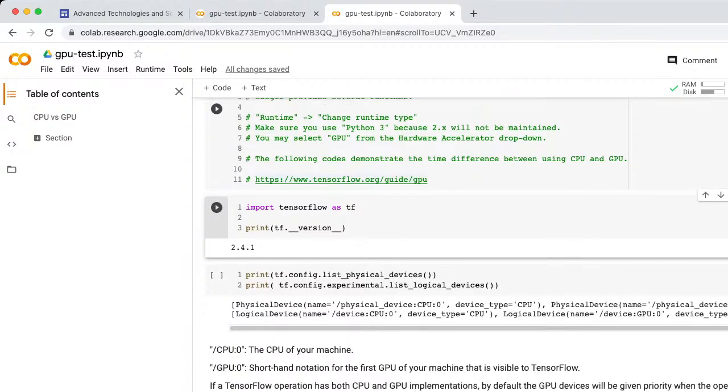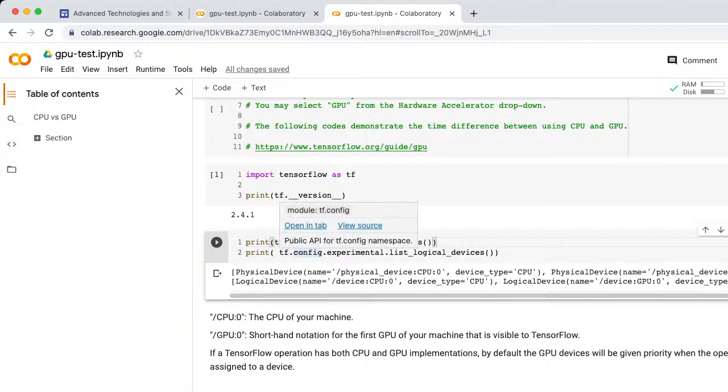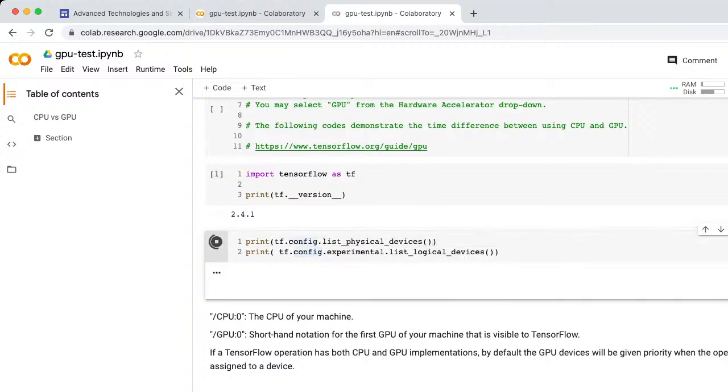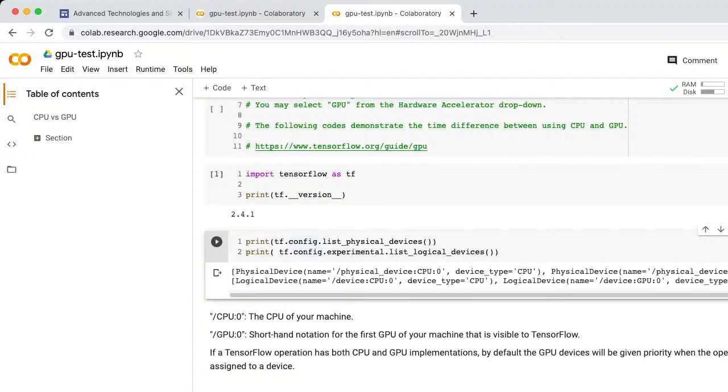The next one is this block. I use Control Enter on my keyboard to execute it. It's running. This code will be passed to the remote kernel, and here is the return value.